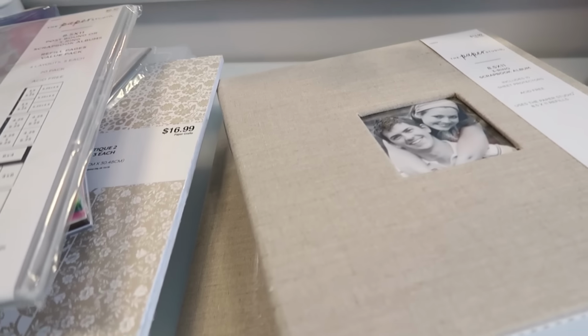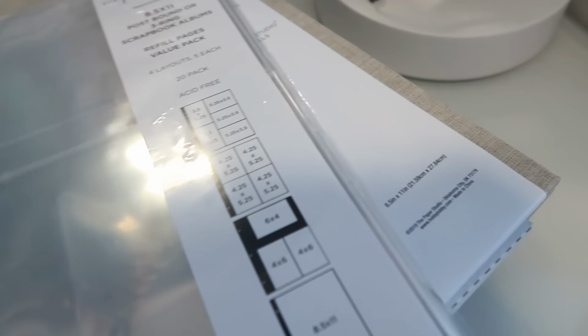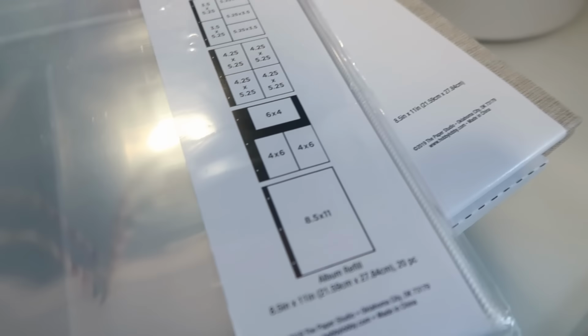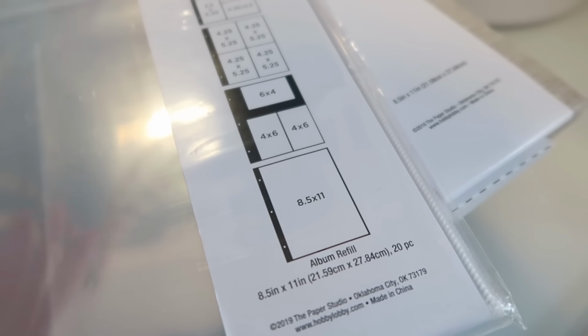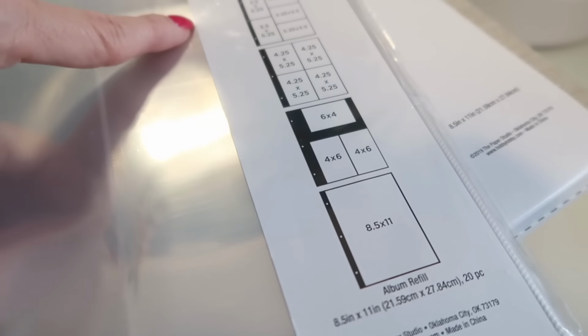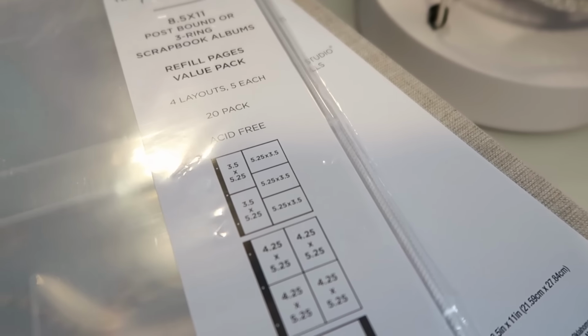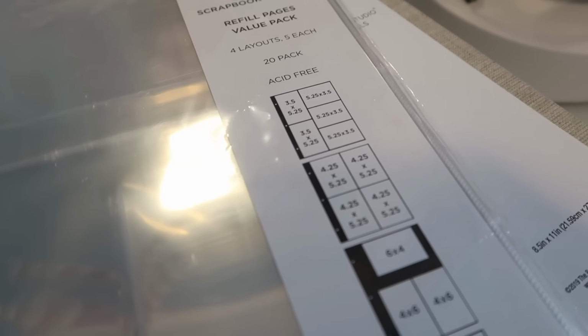So for these albums, I am going to be using liners that have 4 different types of layout. On the side here, you can see that some of these liners will be the full page, the 8.5 by 11. I can do just a full page layout with photos and page title and all those other things. But then they also have it broken up into different configurations, which will be really great so that I can add a lot more pictures. I can either cut them down, or I can also fill these little spots with journaling and titles and memorabilia, all those kinds of things. I think that using these types of liners will really facilitate me getting through the hundreds of pictures that I have.